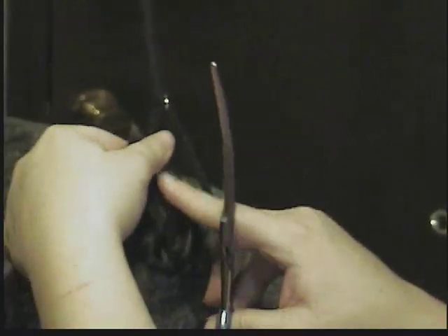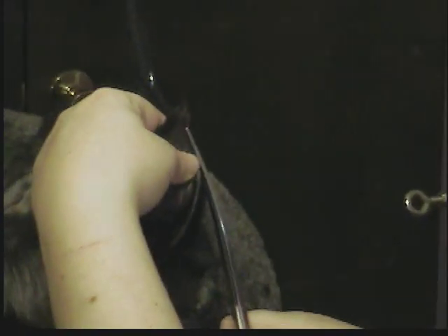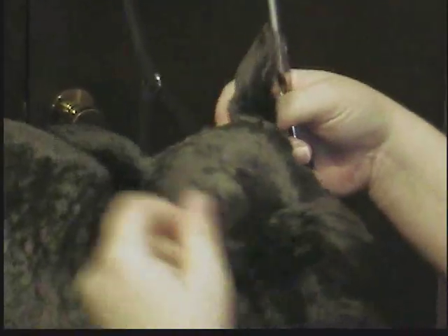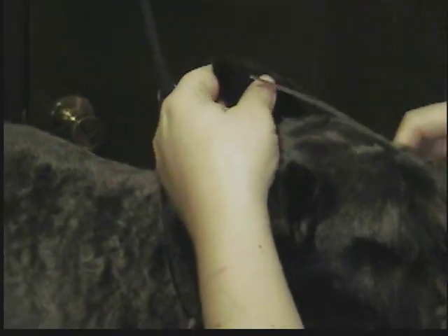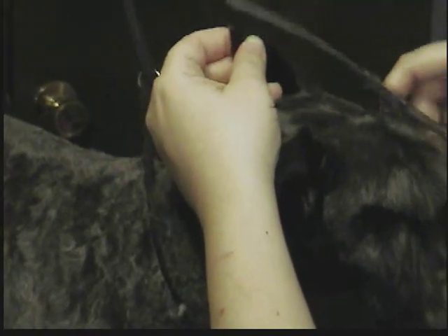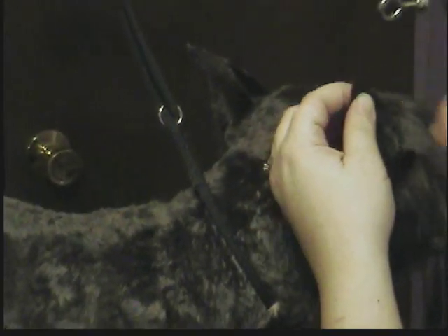The way to do the scissors is you want to find the edge, which is usually pretty easy whether it's cropped or not. Put your fingernail right on the edge. If your dog has a really hairy inside ear, take your thumbnail and put it right on the edge to avoid clipping the corner of the ear. Do the same thing on the outer edge — clip right up against the ear flap, being really careful not to cut the ear flap itself. Ears bleed like crazy if you accidentally do clip one, so try your hardest not to do that.